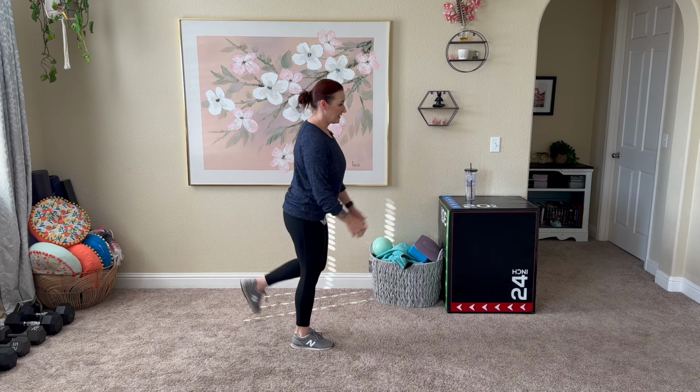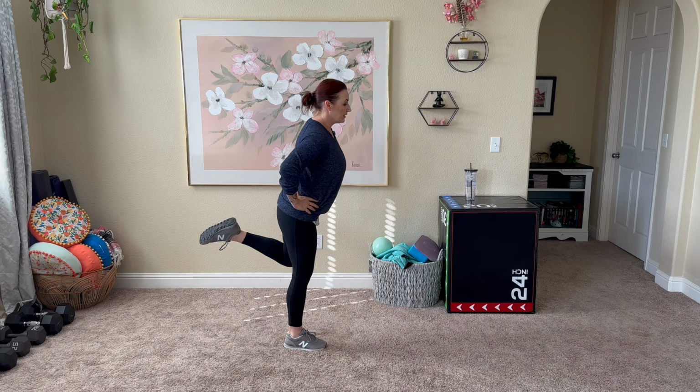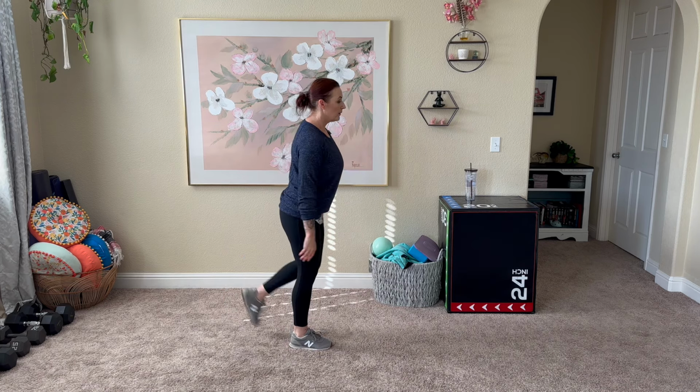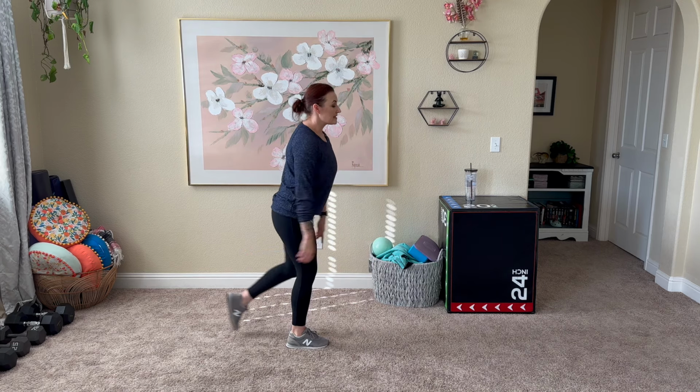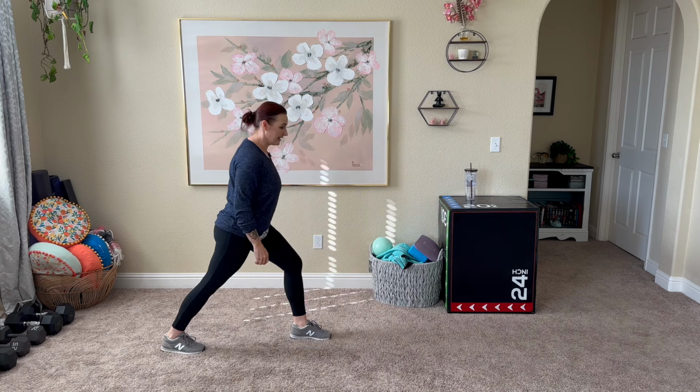Great job here. Slowly working the knees open, hips open. Try to stay out of the low back. Last one here, and then let's step it back, press into the ankle and back forward.